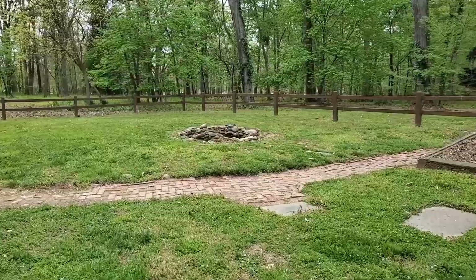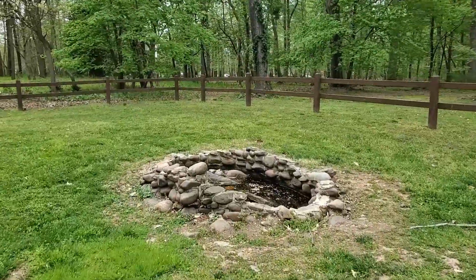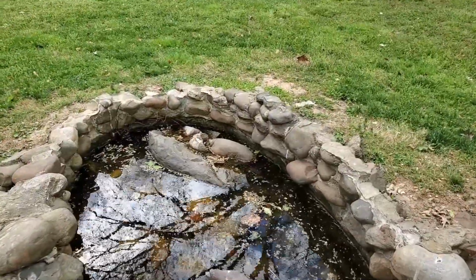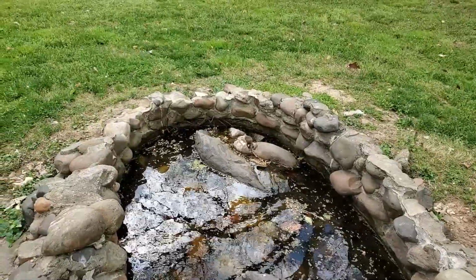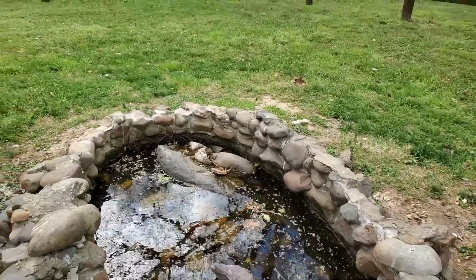When I first came in here today, I did the same thing I always do. I stop at the pond first just to see if any of the little frogs or toads are out. But I'm guessing due to the cold, they're not. I have seen a couple of them just chilling on the rocks a couple of the times I've come here in the last 2 or 3 weeks or so. But I guess they're just hanging out underneath.